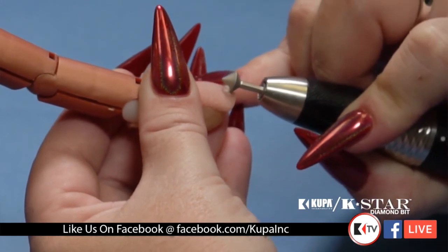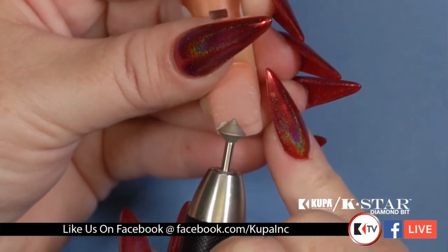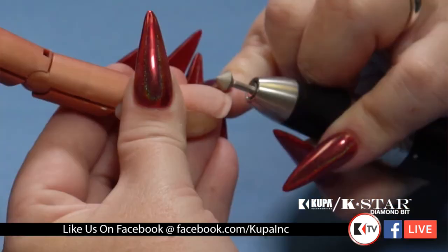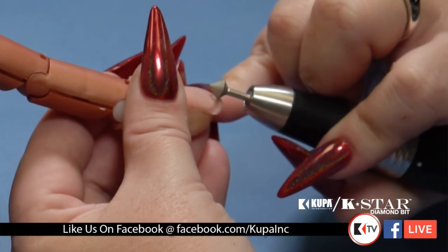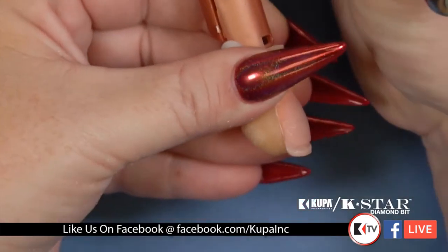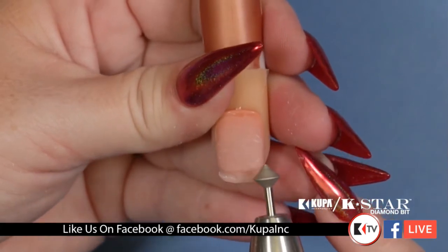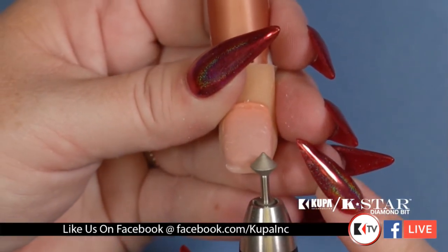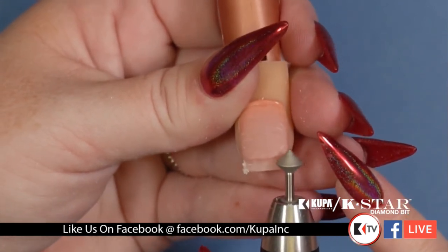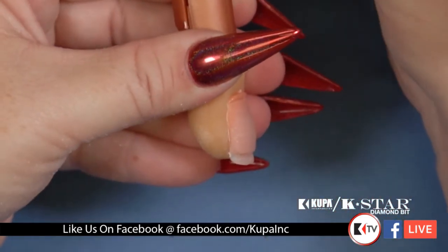While that cuts the smile, the top of the grit is cutting the wall and making it sharp. Yeah. And then you can go back after, and I don't think we necessarily got that. Let me see if we got it on the video. You can use the underside of that rim to go back in and shave the rest of the white. True. Elaine is gonna say, while it's possible, it's kind of a pain in the butt. I would much rather stop my e-file, take that bit out, maybe grab a 5-in-1 and shave the rest of the white off. The trick is you're saving time switching bits and you're able to shave the white.